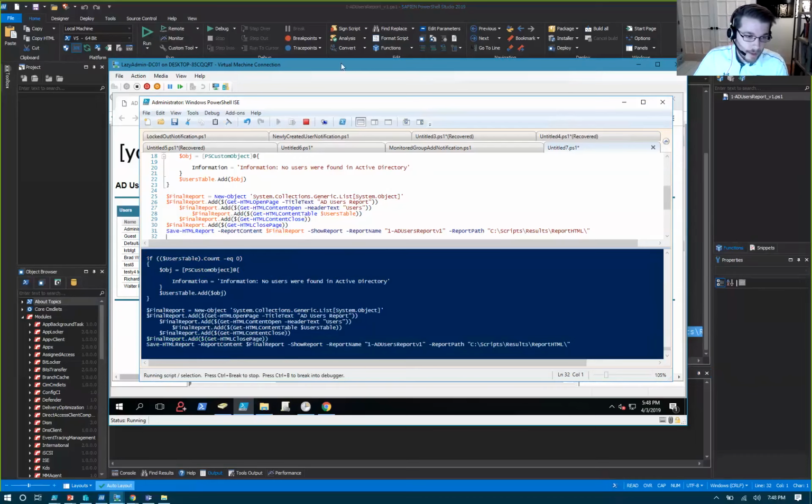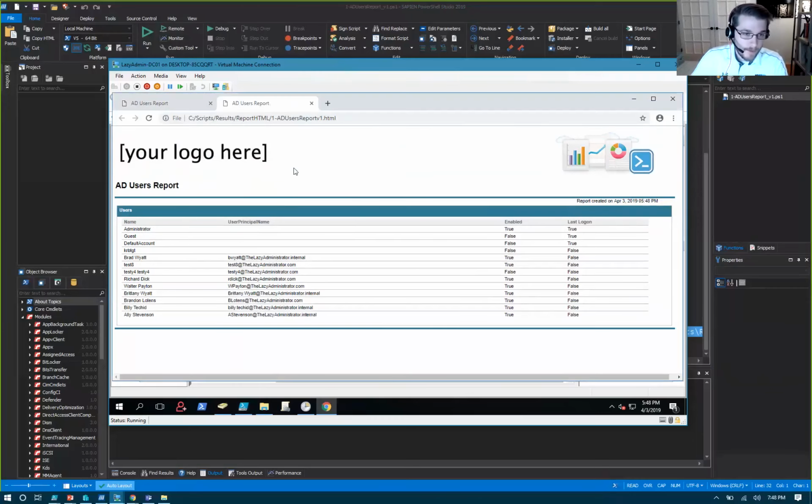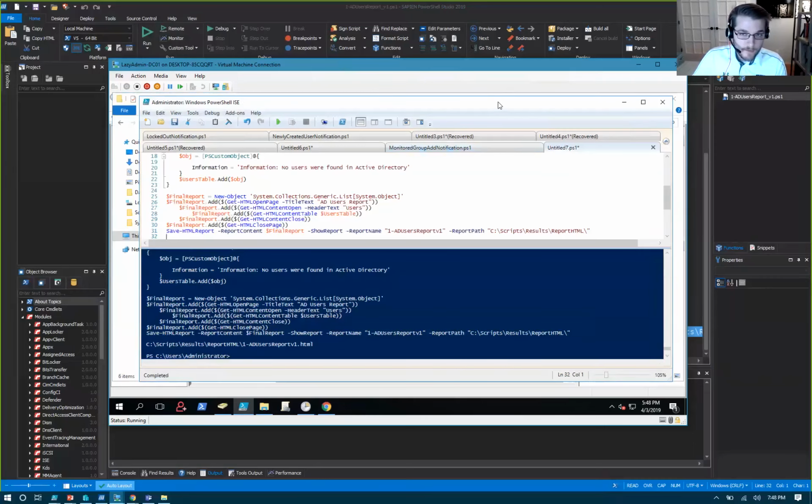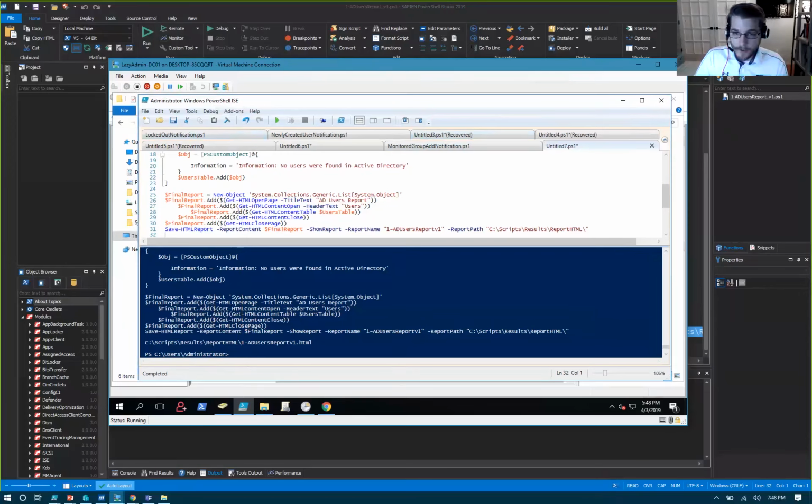So even if you have a lot of users, there's not a limit, but it does matter if you have a lot of users. I mean, you could put a lot of data into this. And so here we go, here's my report. It took about 10-15 seconds just for this to run. And the other reports I'm going to show you are going to take about the same time. I already went ahead and ran through them, so I'll just take you through the code. But the longest portion is line 31, where it's actually trying to save it.